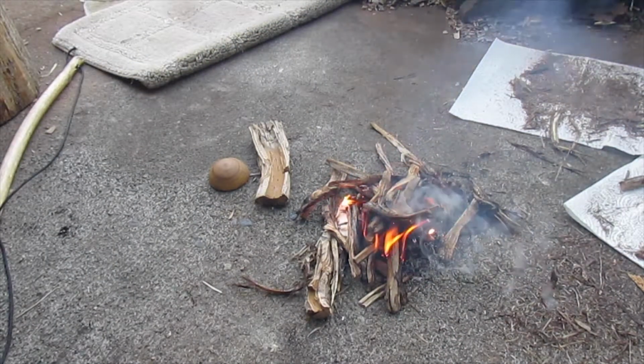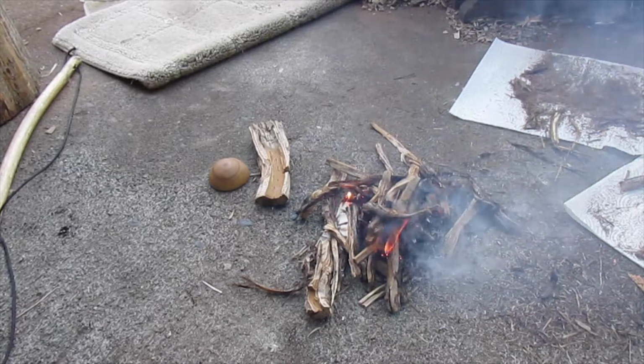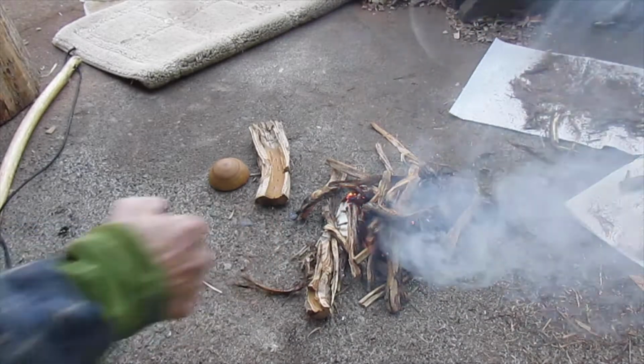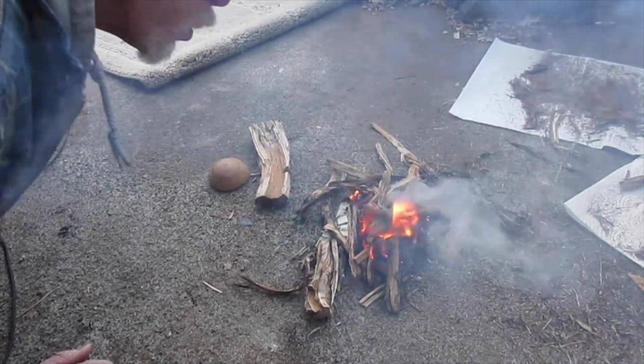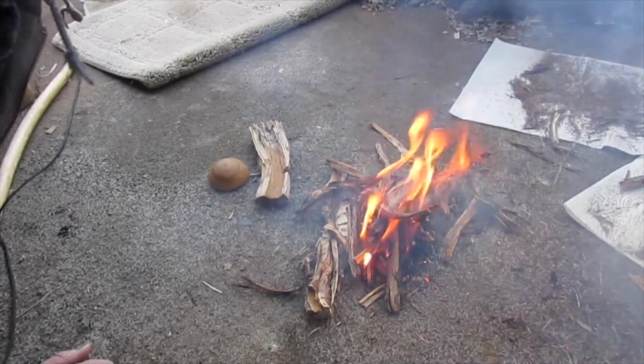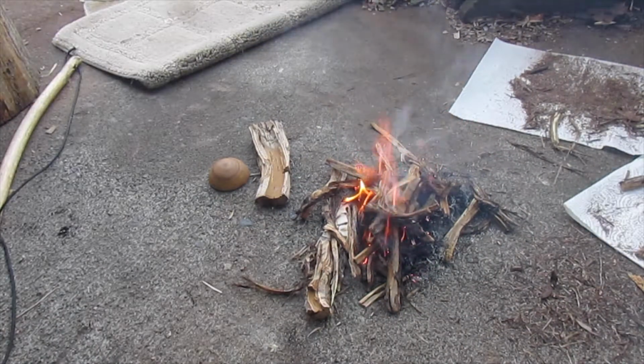So that's all out of one stick of sage. Using the bark for the nest, and the rest for the fire.